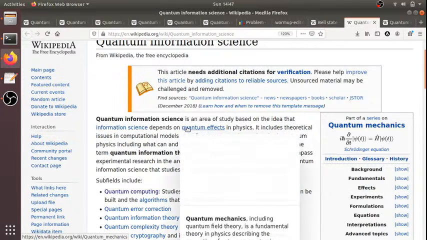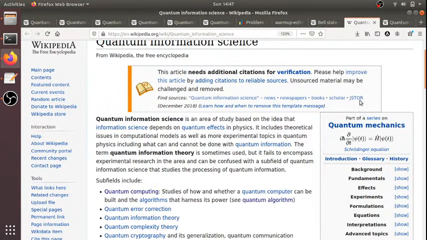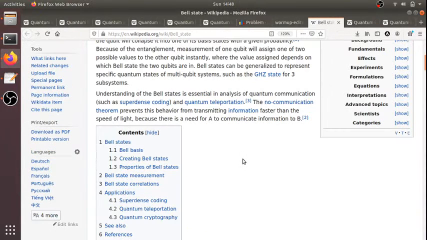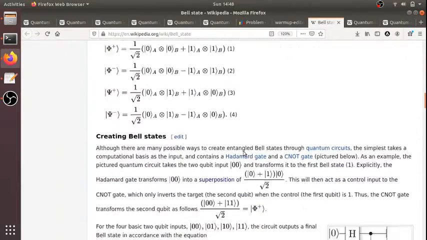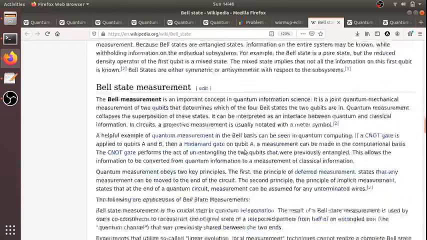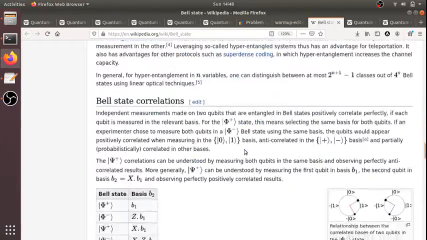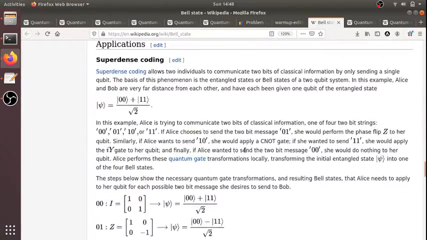I think one who does quantum computing will become the richest man next. He will crack the Human Genome Project. It is like the next thing to do. Creating Bell states. It's an industry to get into. Really, this is an industry to get into. Application. I'll stop for some time.